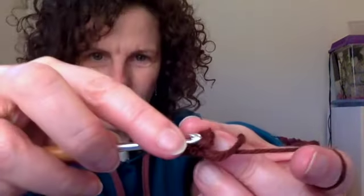Right, so now in each of these stitches, we are going to do two single crochet in each stitch. We're not going to join, we're not going to do any chains, we're just going to go round, two in each. Right, so here we go. Same as before. There's the next stitch. We're just going to go straight into the stitch.